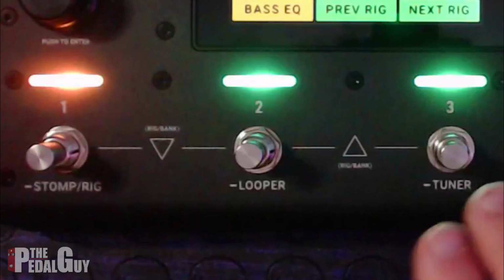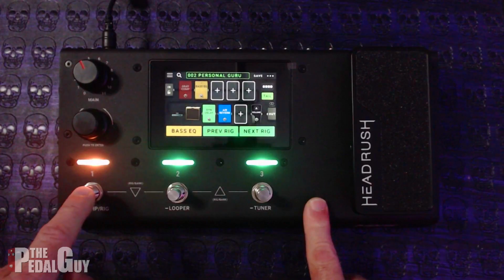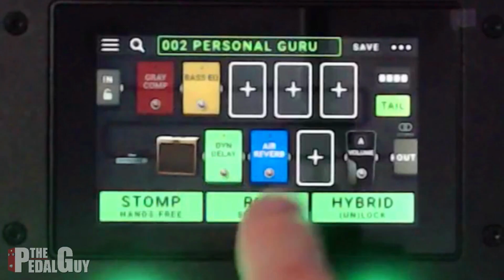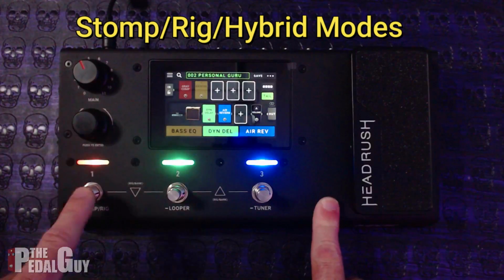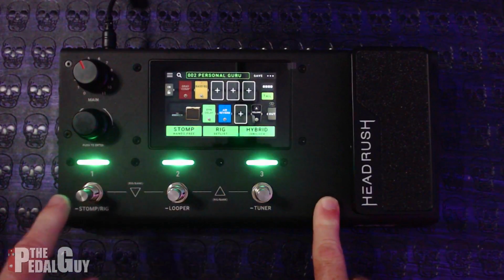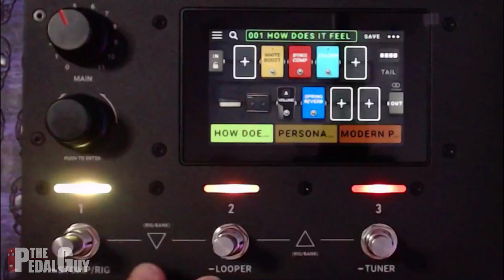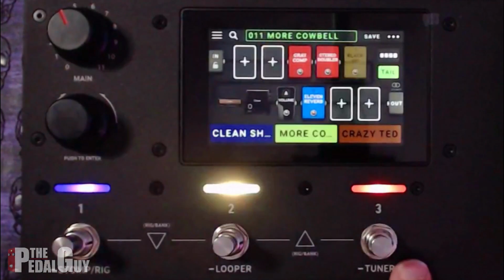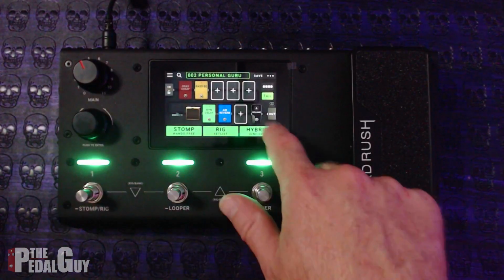But if I want to change that, it's very easy to do. Right here, you can see it. Right in the first Footswitch, it says Stomp/rig. If I press and hold here, this enables me to select Stomp, Rig, or Hybrid. So if I select Stomp mode, this gives me access to all of the effects to turn off and on at any given point. There's also a hands-free mode, which I'll cover in just a second. But if we go back to that first Footswitch again, we also have Rig, which enables me to toggle up and down all the various rigs. And if I want, I can use the 2 Footswitches together to go up and down the different banks. So pretty straightforward. And then of course we can go right back to hybrid.